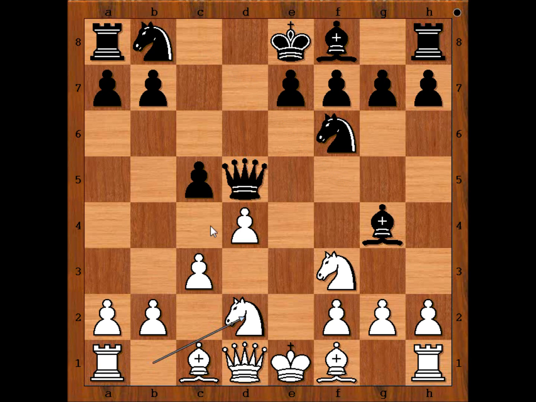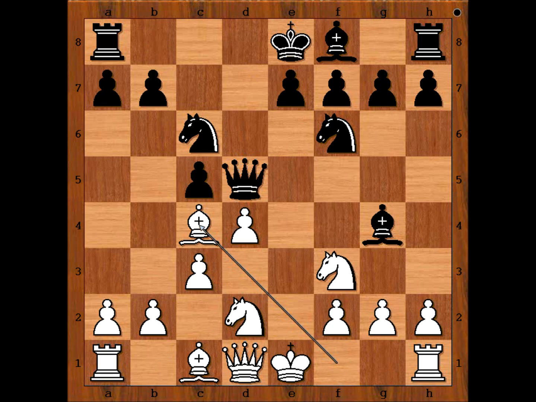Idea is to play bishop to c4, attacking the queen. Knight to c6, bishop to c4, attacking the queen. Bishop takes on f3, and Michael Adams recaptured with the pawn.